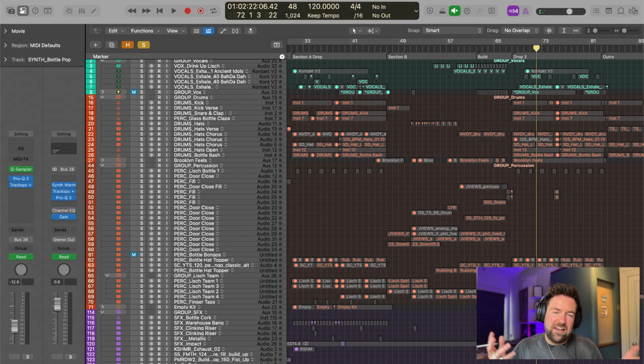What I love doing is adding more layers to it. So by the end there of the track, you can hear that it's got more layers of synths, more layers of everything. It just sounds huge, but it just adds a real fun little element. So if you're working with an artist, if you're working on a particular track or a soundtrack for a film, anything at all, consider whether or not there's something you can sample.